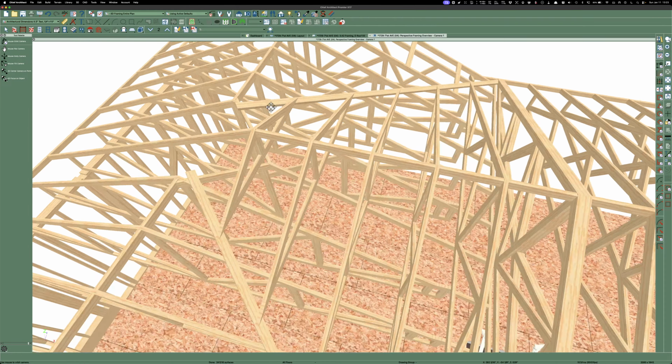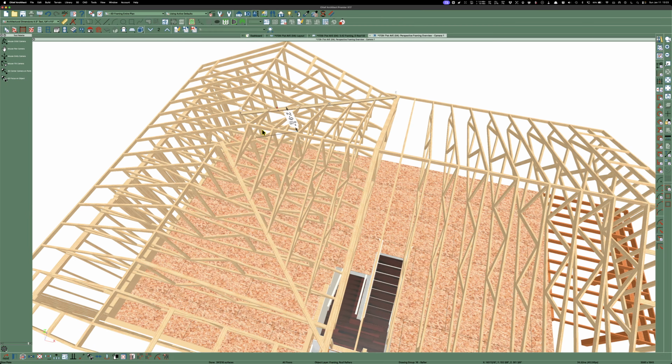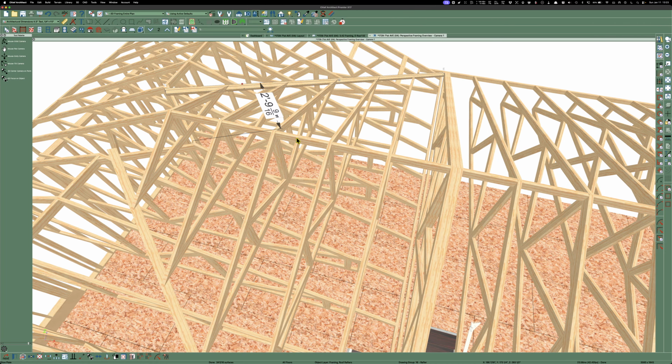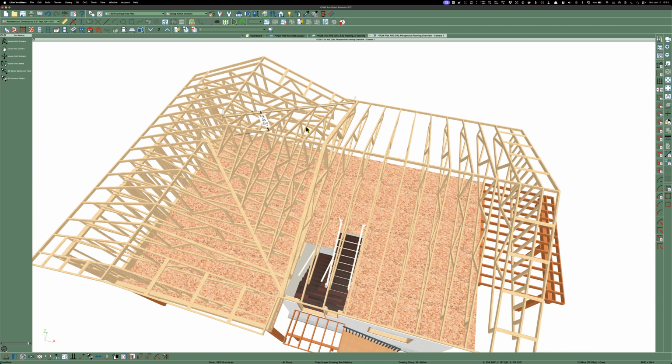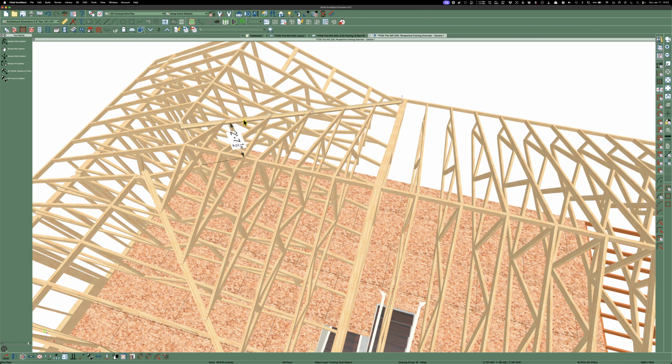And like this isn't right. I don't know why these are so small. Oh, I know why. There's another kind of weird thing with Chief. If you put blocking in between the ridges as a framer, you could tell Chief, I want the ridge to be a 2x4, and then it'll look like this. And this is what it looks like if you use 2x4 blocking. But the word ridge also applies to the valley ridge and hip ridges. So now that I made this 3.5, it made these 3.5.